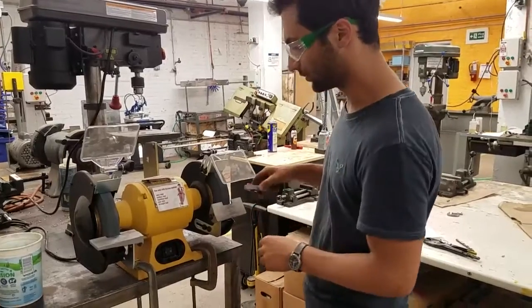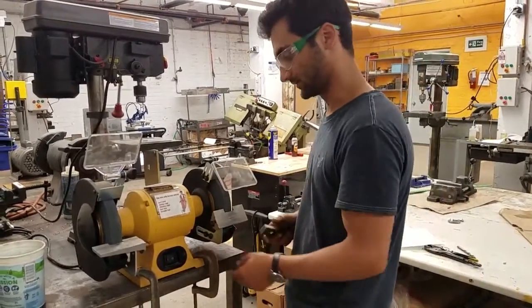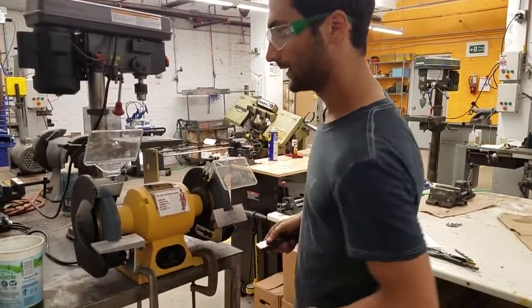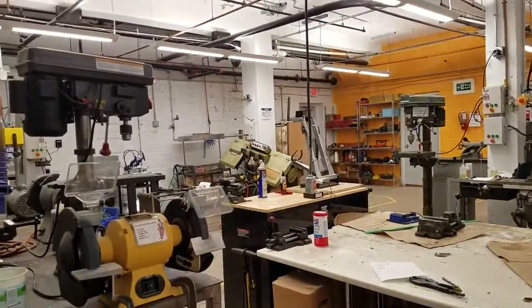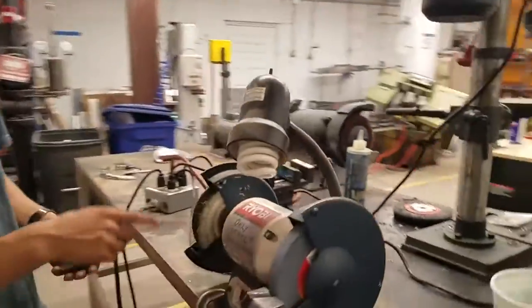And in general, you don't want to use the side of the wheel. So you're just using the edge of this wheel. We'll look at the other accessories. I'm just going to make sure to steer clear of this. So over here, this is a finer wheel, and then this is a buffing wheel.